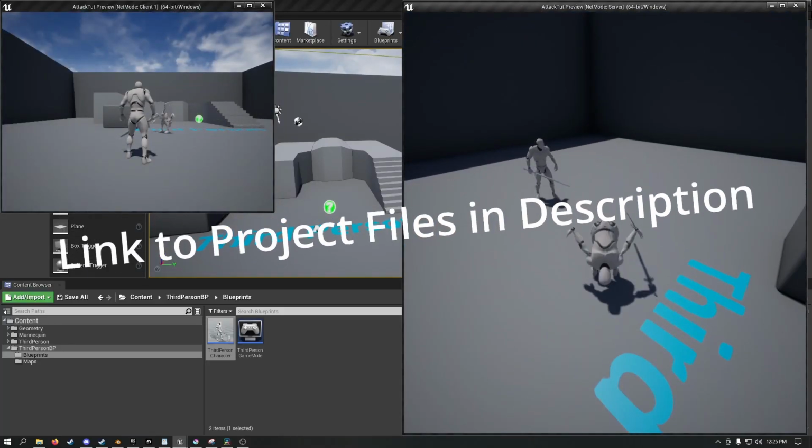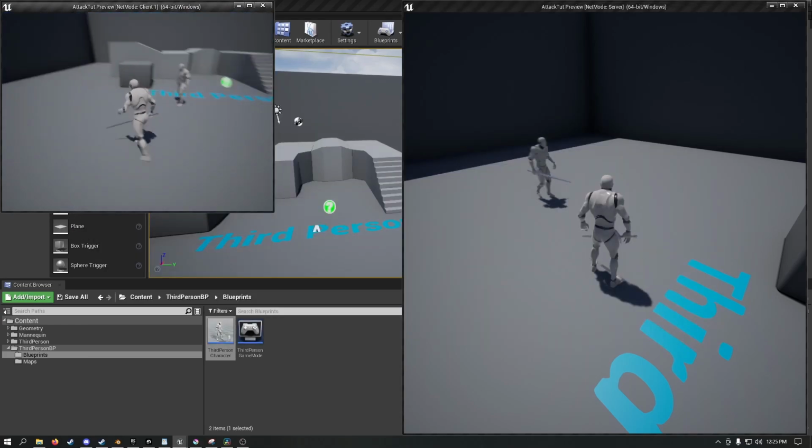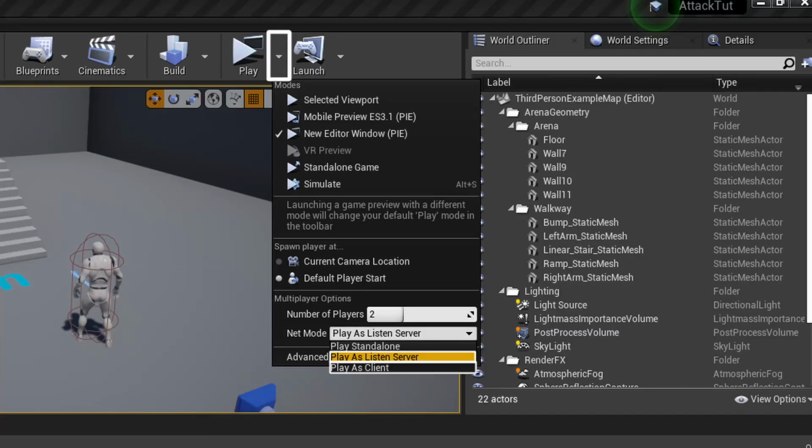Even though you're simulating lag with the network emulation, everything happens instantly on the client. Just make sure you're playing on a client to test properly.